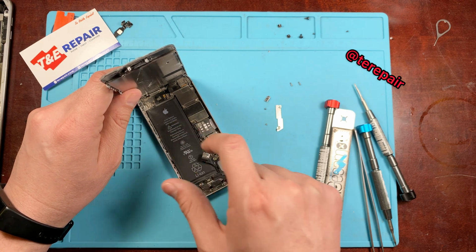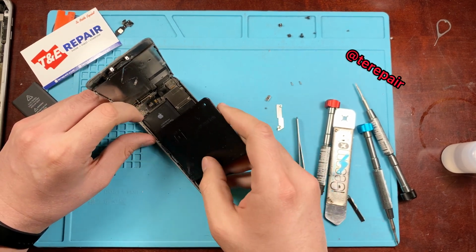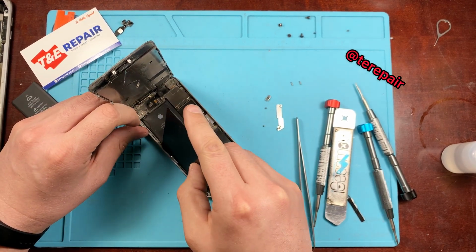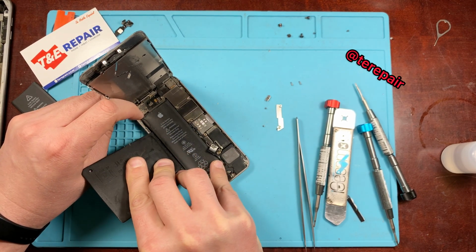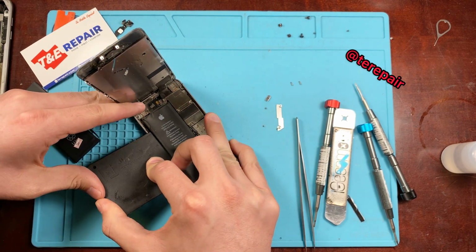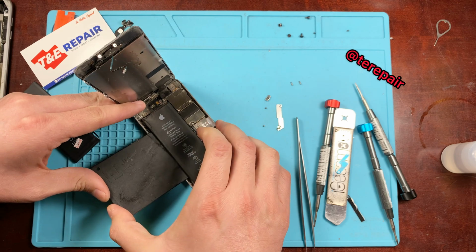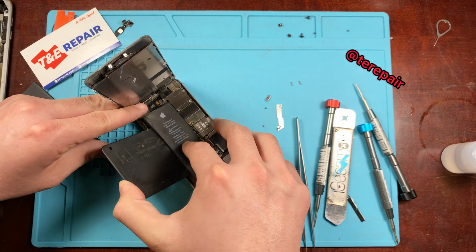So once you go ahead and you're inside of the phone, remember, hold the display up at a 90-degree angle. Don't go any further than that. You don't want to tear any of those LCD cables. Go ahead, disconnect the battery, and what we're going to be doing here is we're going to be inserting a small pry tool. It looks kind of like a card, but it's a little bit harder than your average playing card. Just go ahead and insert it so that way you can remove the adhesive.